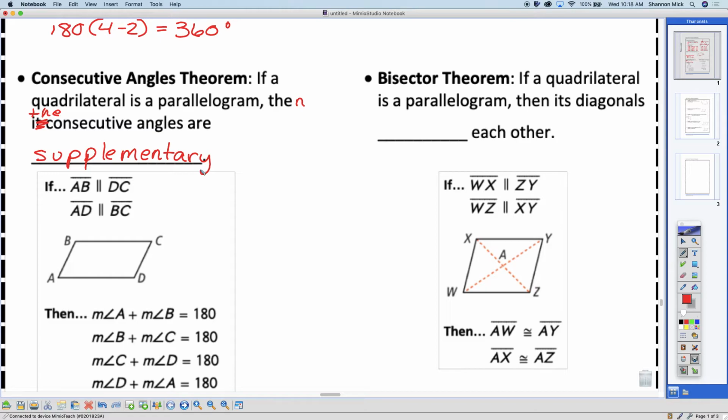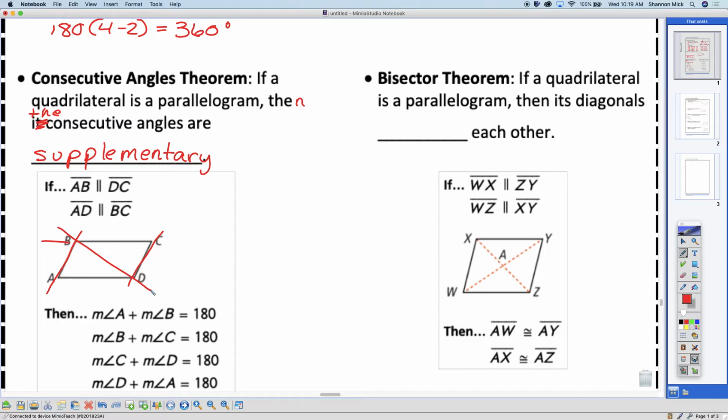They just say they're parallel, and they have to be parallel for these transversals to happen. So angles A and B are supplementary, and C and D would be supplementary. B and C would be supplementary, and A and D. They would all be supplementary because I can make transversals here, here, and here, not that one. Why can't you make it there? Well, that's the parallel line. Okay, next one.